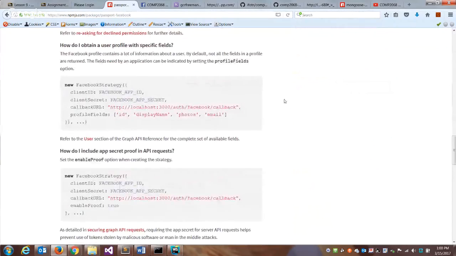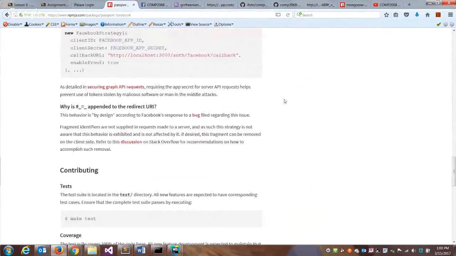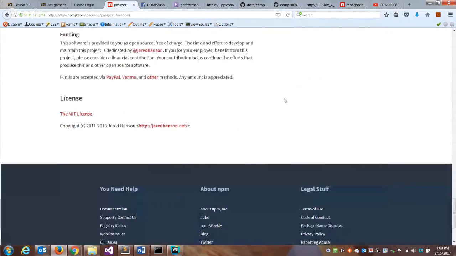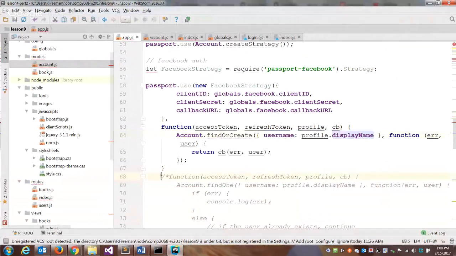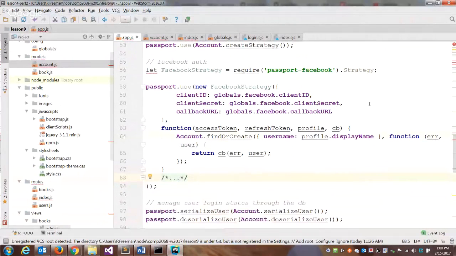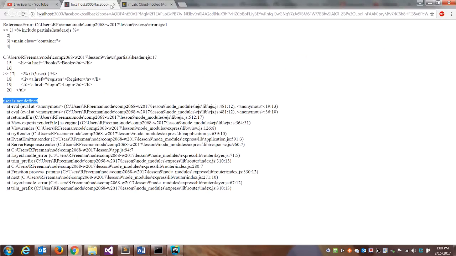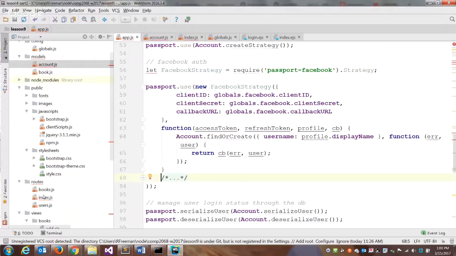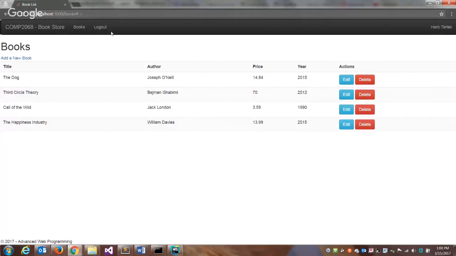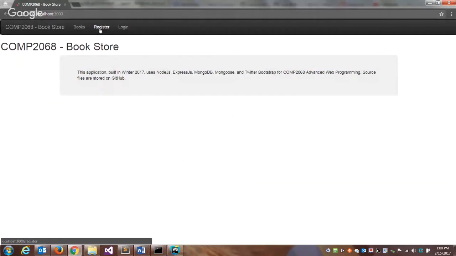I'm looking to see if there's anything else. Nothing here that really suggests we need it. So I'll take out my, or just comment it out. Now we can go in and out with Facebook. Absolutely. Well, I'm still logged in with Facebook.